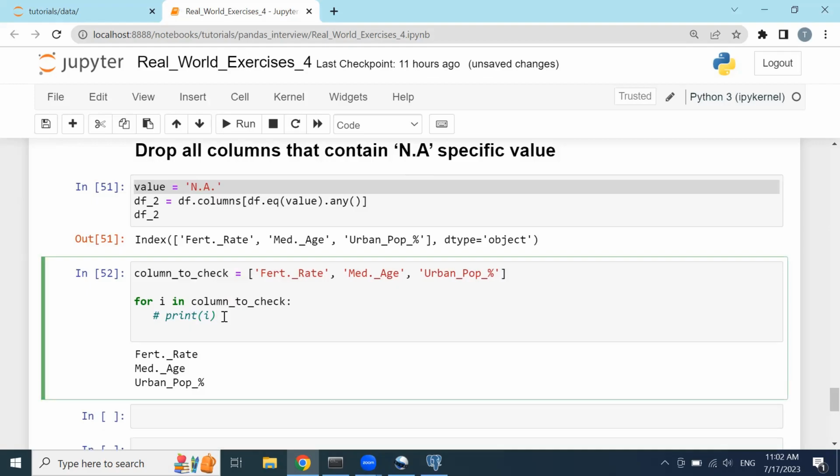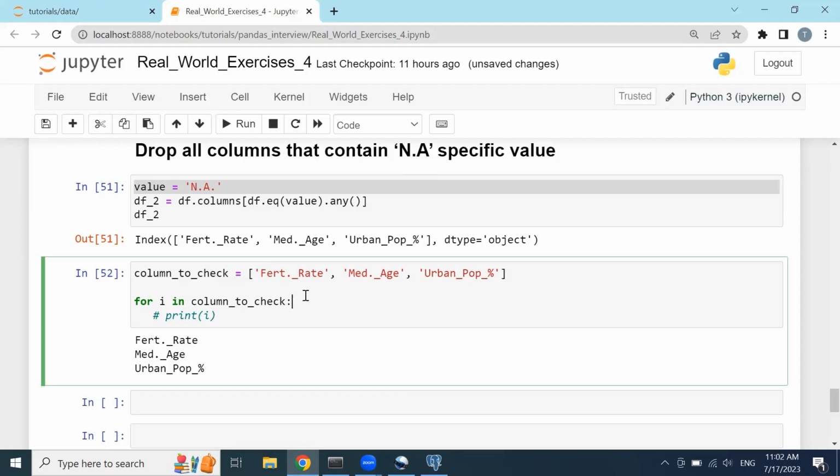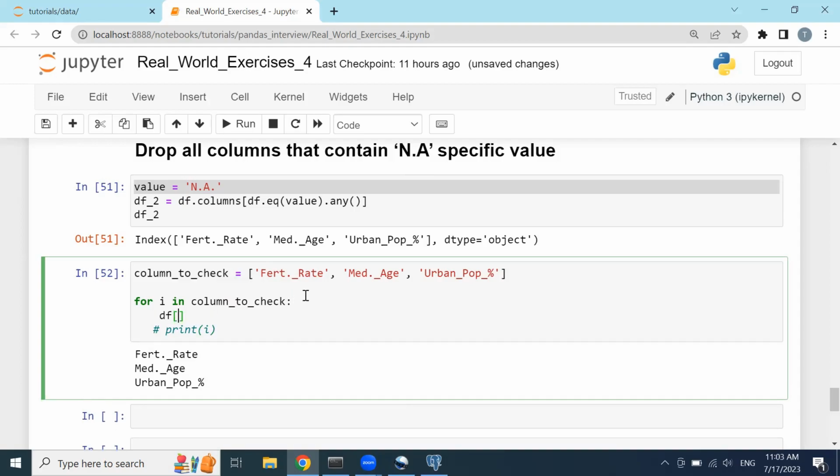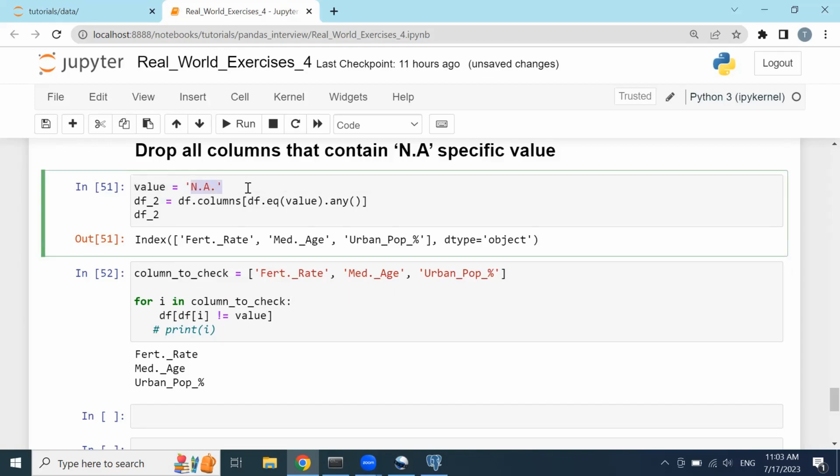And now I will do what, give it a logic called df here, and the df again, the column name will be this i. Right now we have already converted the columns with i, because i is going to iterate over the columns. i should not be equals to what, the value here, I just say that print me all these column names without these NA values here.